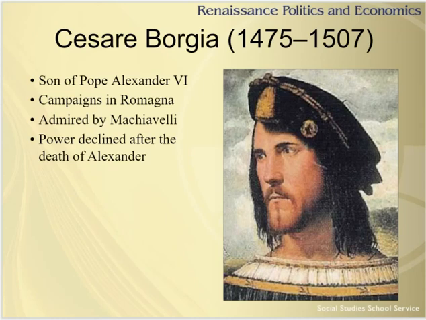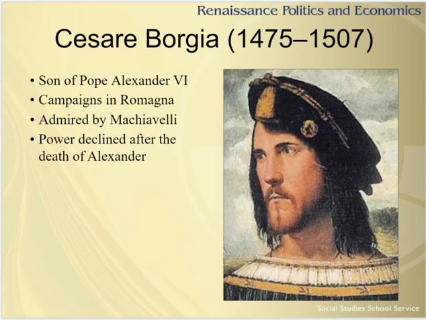Cesare Borgia. Cesare Borgia was the illegitimate son of Pope Alexander VI. After Alexander VI put him in charge of the papal armies, Cesare conquered the cities of Romagna. Alexander named him Duke of the region, and Cesare created a centralized, orderly state. In 1502, he defeated a plot against him by the condottieri. Remember, those are the mercenaries. He escaped this plot by luring the leading conspirators to a meeting and having them killed.